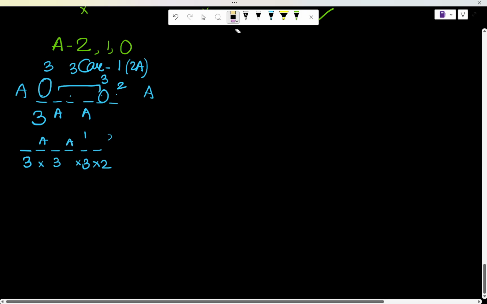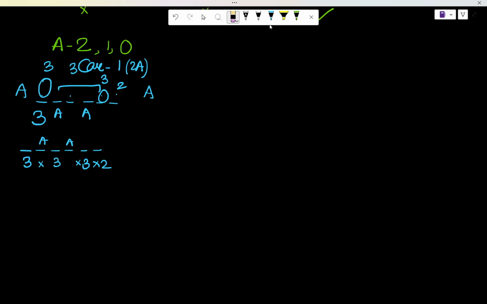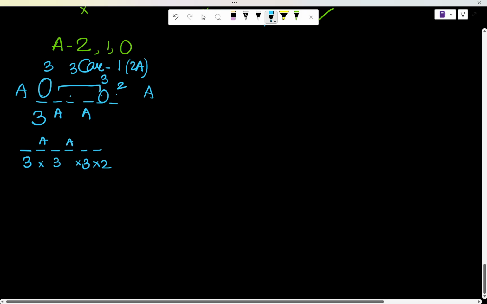Now, so this is one of the possibilities. Of course, there are other possibilities. For example, if I place A here and the other A is here, this is also a possibility. So this can be filled in 3 ways. And this can be filled in 3 ways. This can be filled in 2 ways because one among B, C, D will be here. So repetition is not allowed. This can again be filled in 3 ways. So I have 3 into 3 into 3 into 2 once again.